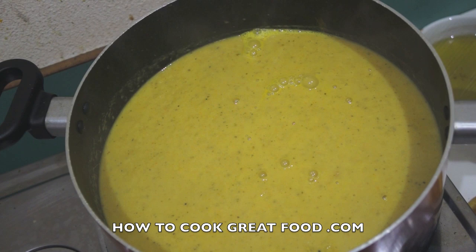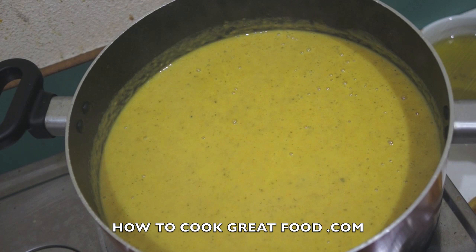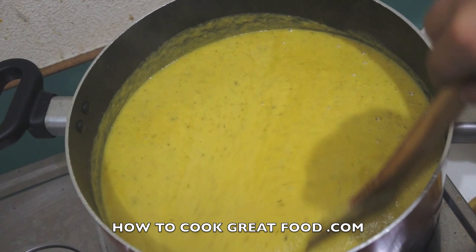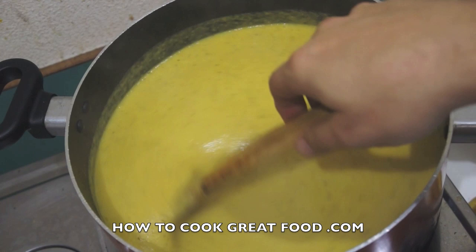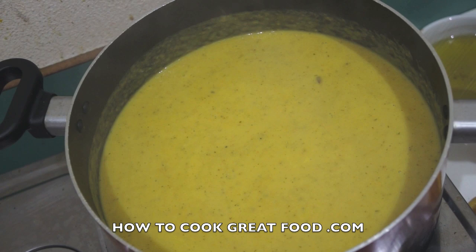Okay, that is a beautiful consistency. You need to check this for salt. That nutmeg is doing its thing — I can taste it really well. I think it needs a little bit more salt personally. The lemon is really working and the cardamom is very slight. I'm going to let this cool down for just three or four minutes and then add some cream. You don't have to do that, but I think it's going to add a really smoothing texture. The reason I'm waiting is I don't want to add cream straight to boiling liquid as it can sometimes curdle.